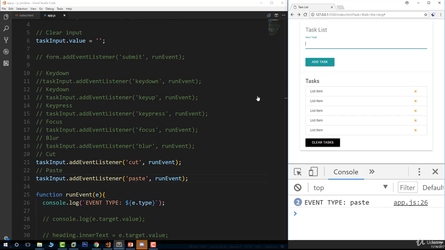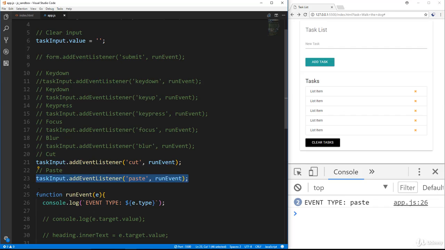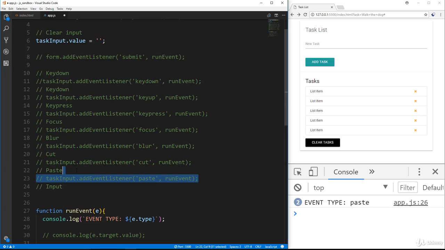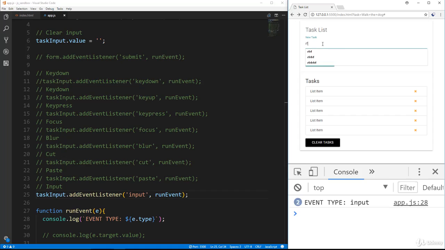Another thing that we can use on inputs is the actual input event. What that does is it'll fire off on any kind of input event. So let's copy this and change this to input and start typing, and you'll see event type input. If I were to cut, that's also an input. If I were to paste, that's an input. Anything we do with this input is going to fire off with this event, or with this type.